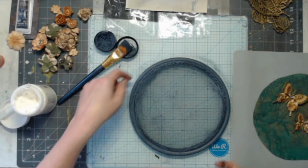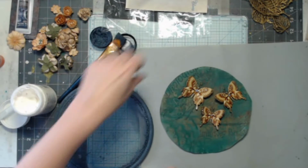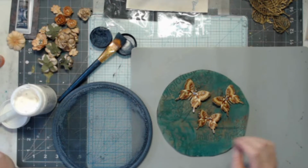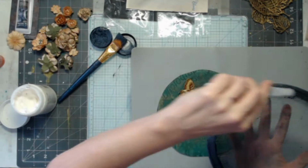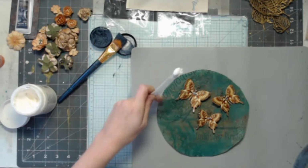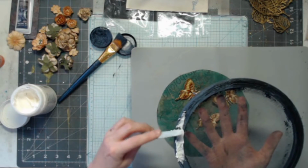Okay, and now just to show you, I'm going to move this back where it can be seen. And I'm going to add some heavy gel along the back here, and then gently place it on top of that circle, this background circle, and then hold it in place. I'll put some weight on top of it to hold it in place until it's dry.